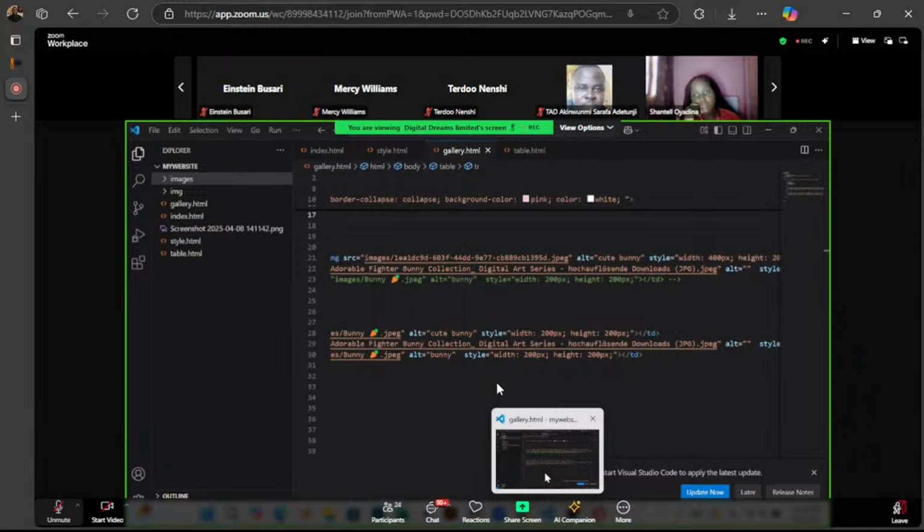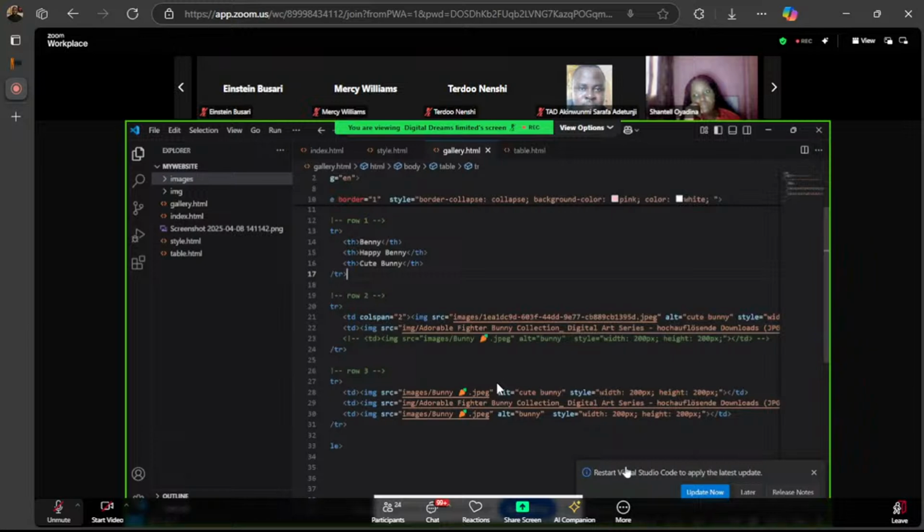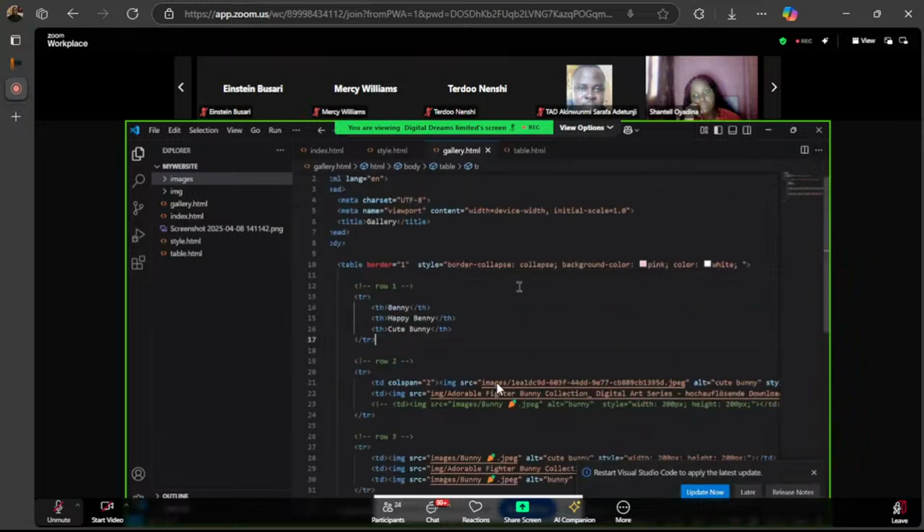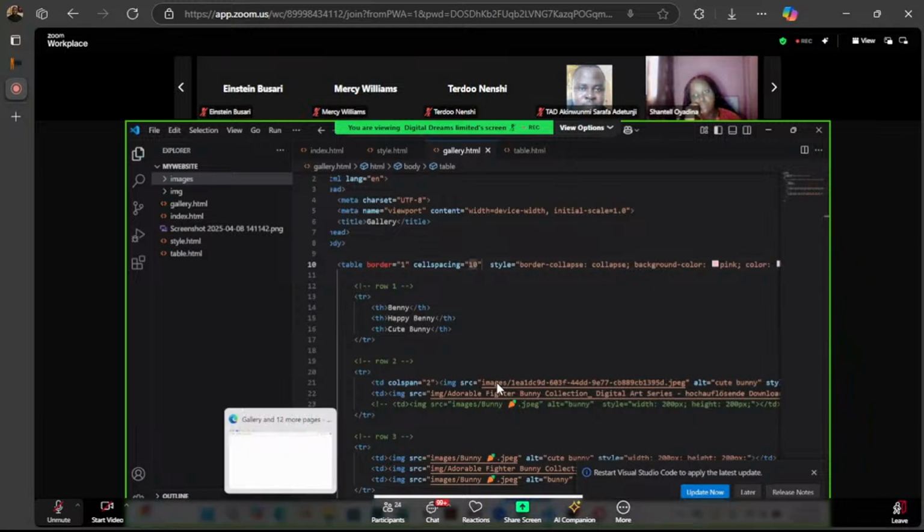This is just an attribute on its own. An attribute called what? Cell spacing. Cell spacing equal to, let's give it 10 and see what will happen. Let's know what cell spacing actually does.